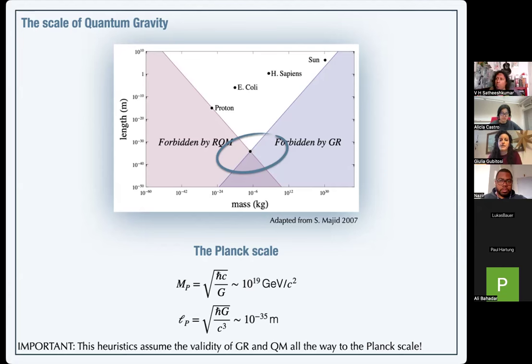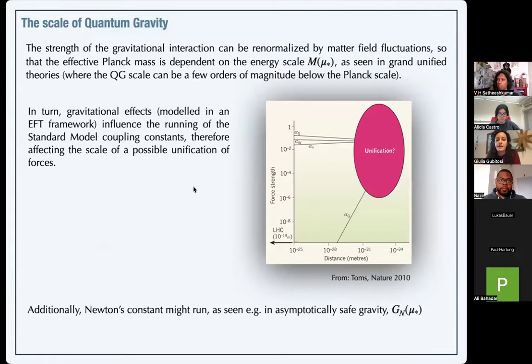So this is already some assumption. Well, it's not an assumption. It's a heuristic argument that helps us in developing an intuition, okay? But we are really making a big inference, assuming that we have no reason to expect that there is no modification. May I ask a very small question?